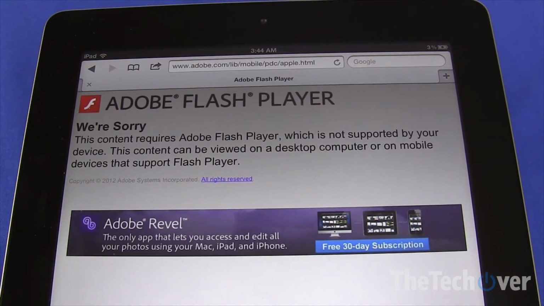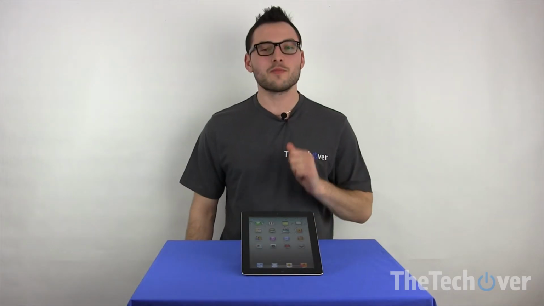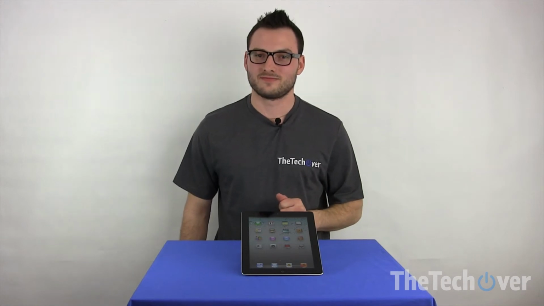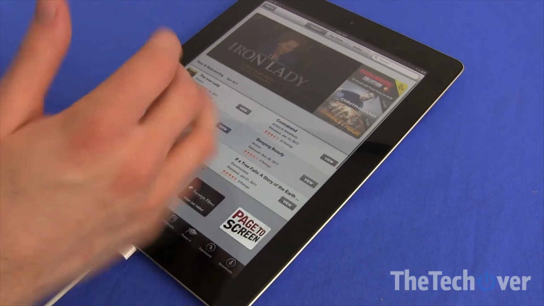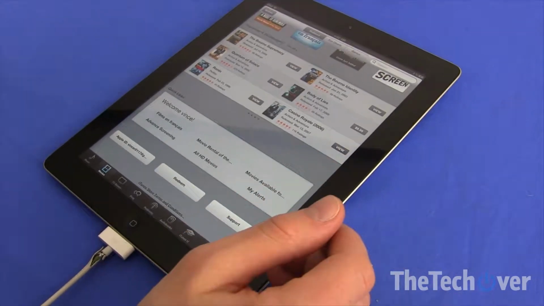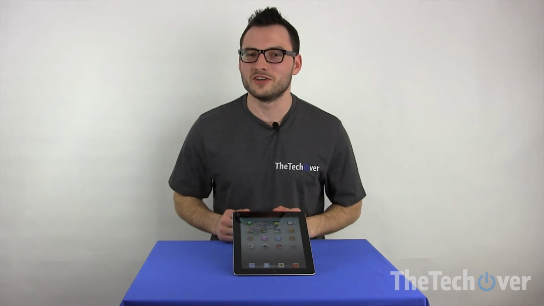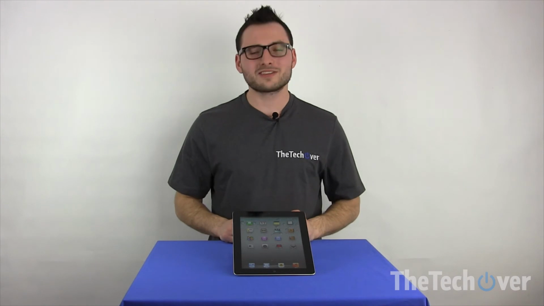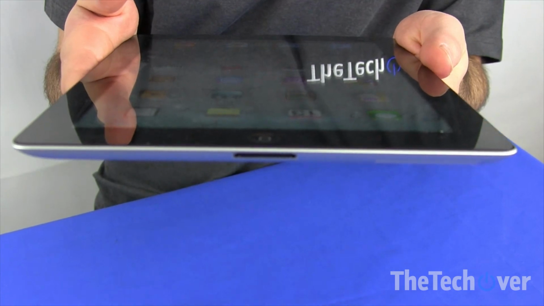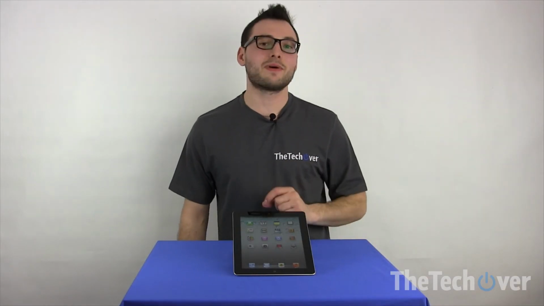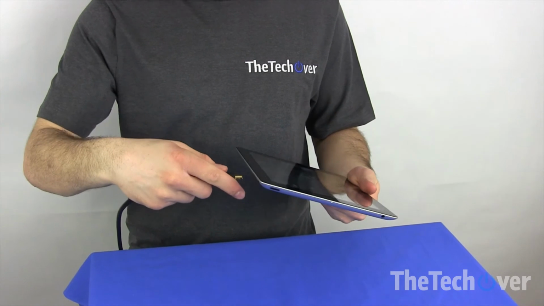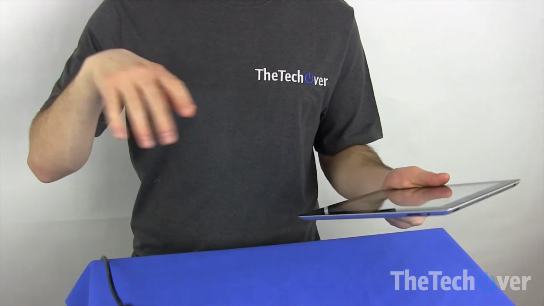First of all, it doesn't support Flash, which is surprising for a device that's supposed to be centered around watching videos on the couch when you won't be able to access half the videos on the internet. Second of all, you're going to be stuck using the worst online service in the world, iTunes. So you spend all this money getting all these great songs and movies, and you bring your iPad over to your friend's house, well, let's just plug it into their computer and use it. Oh, no, you can't. You have to be using your specific computer linked with your iTunes account, or else it doesn't work. Well, instead of plugging it into their computer, why don't you just plug in your iPad into your friend's TV and watch some videos? Oh, well, you can't, because you need a special adapter that goes from the dock port on your iPad into an HDMI port, or else you can't even use it.